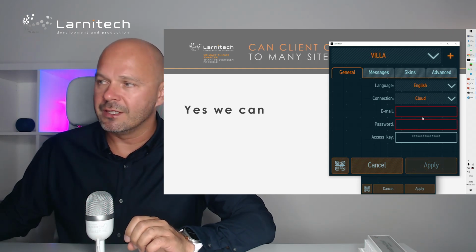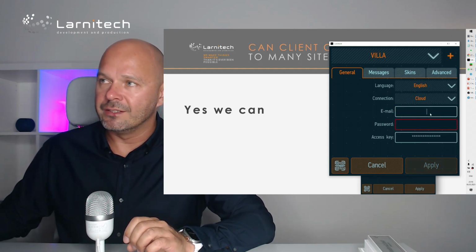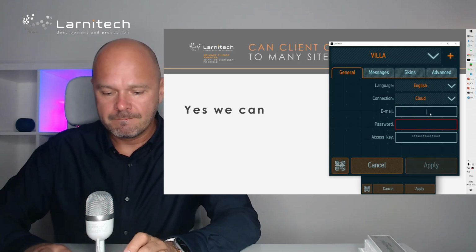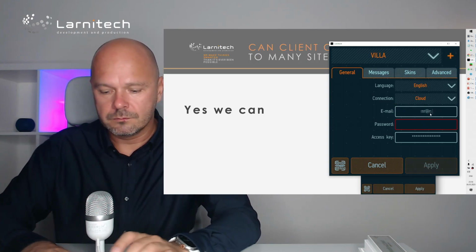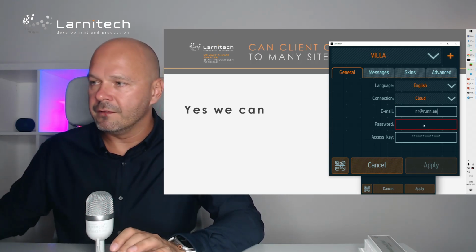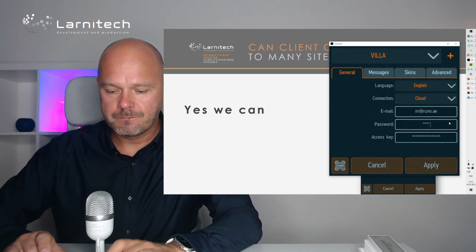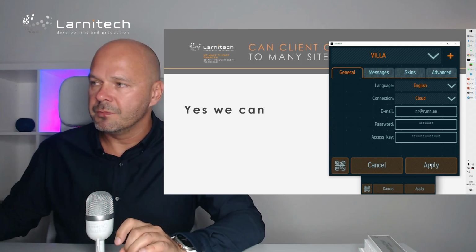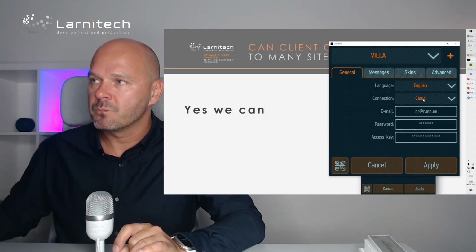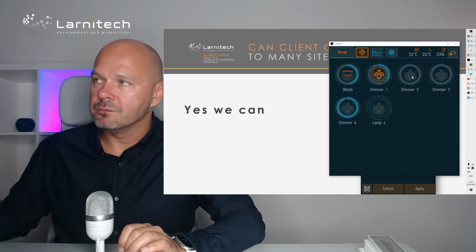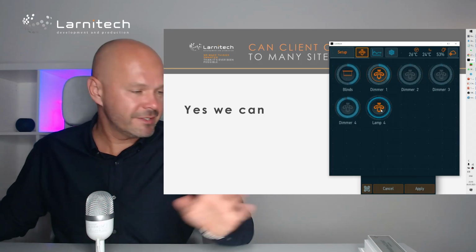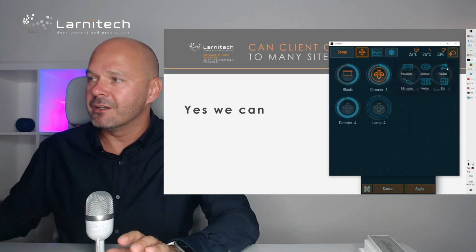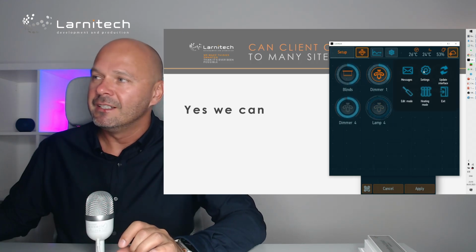Usually you connect through cloud, and then you enter the email, and then you enter the password, and you connect to your system. So now we are connected to the same installation, but we are connected using the cloud.